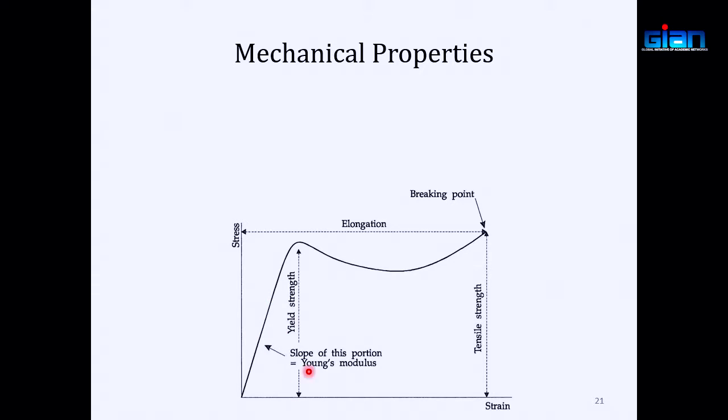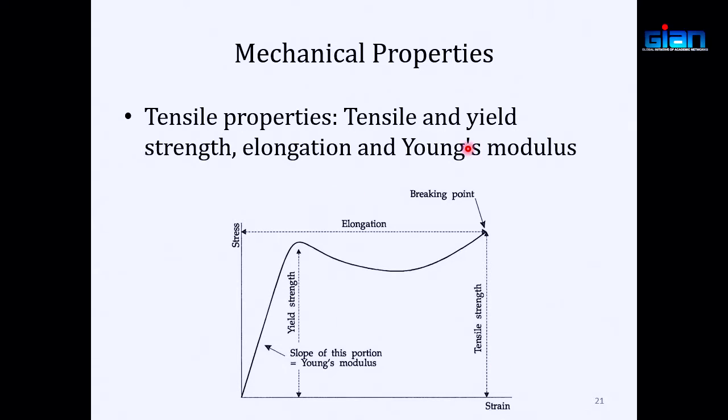If you take the slope, that will give you the Young's modulus, and yield strength is the point where you start seeing deformation without any further force applied. So up to here, you apply a force and see the change in dimension. But at this level, even if you don't apply more force, you keep seeing elongation or change in the length, and at some point it is just going to break, and where it breaks you have the tensile strength. So these are some of the important parameters: tensile strength, yield strength, elongation, Young's modulus.